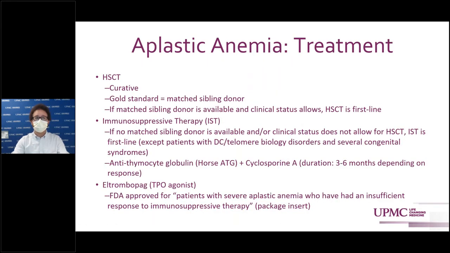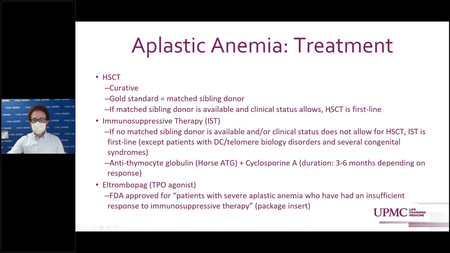So treatment, the only curative, the gold standard is a transplant from a matched sibling donor. And typically, if these kids have a matched sibling donor and the clinical status allows, then that's first line, to transplant the patient. There has been more data and discussion currently about possibly doing an unrelated matched donor, but there is still some work to be done in the pediatric population from that standpoint.